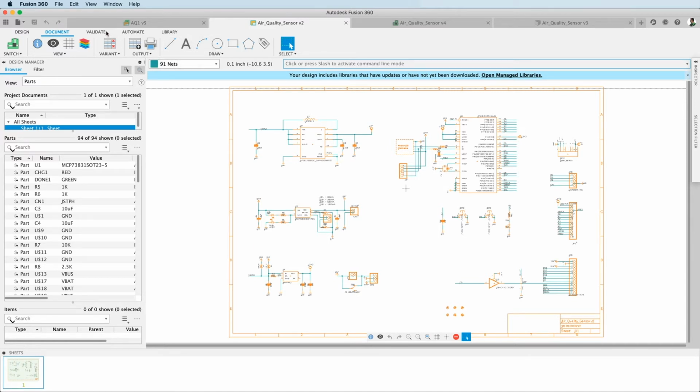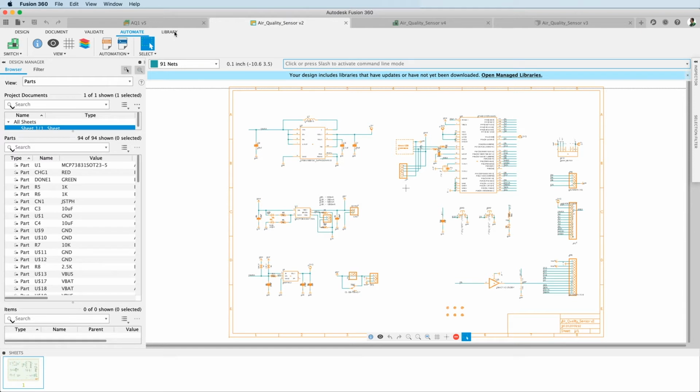And the next step here is validate. It's mainly about the electrical rule check, showing me the errors that might be in the schematic, and I can define the net classes. And automate. What would automate do? There I can execute user language programs or scripts if you want to.